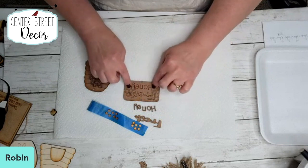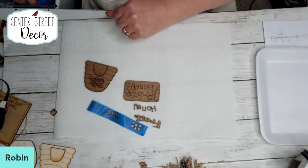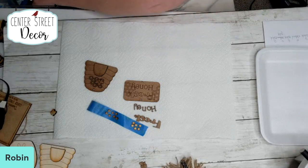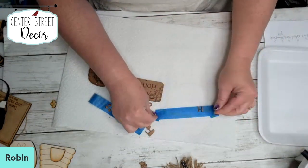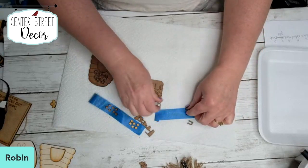So we will paint the background. I'm going to get some tape to pop on here. That just makes it easy to have them not sliding around on my table. Okay, here's our honey word.